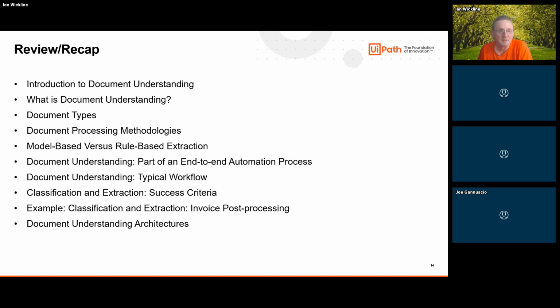We dug deep into the typical document understanding workflow. We witnessed all the different steps involved in document ingestion, classification, and extraction of data, leading to the pinnacle success criteria: being able to work accurately, efficiently, with scalability and adaptability, all the different pillars upon which document understanding rests, elevating businesses, hopefully, to new heights of productivity and excellence.